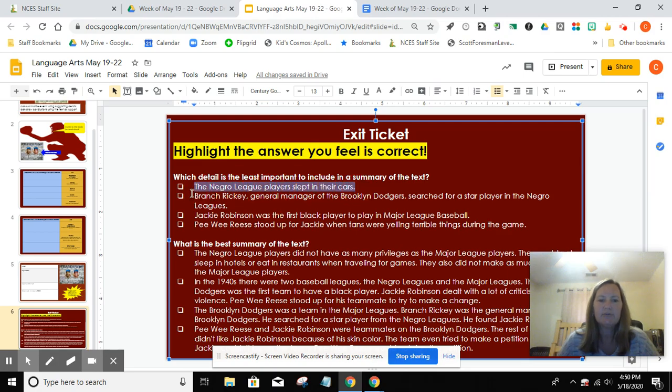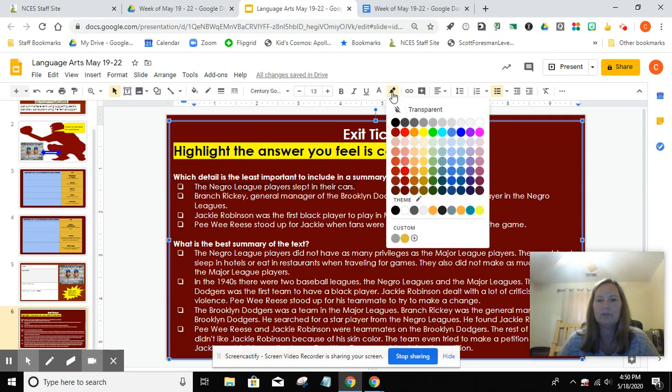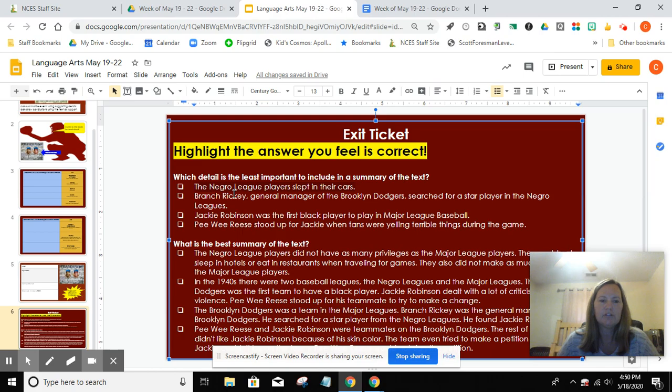So you can select whichever one you feel is the answer, and then click on the highlight color right here. You can choose what color you want to highlight it. Okay. So that's one way you can do that. Or if you just want to put an X over it, you can, whichever one. But I feel like highlighting it would probably be the easiest. So think about all of the options for these 2 questions and highlight your best response. All right, boys and girls, I feel like that has thoroughly gone over what you are completing for this week.